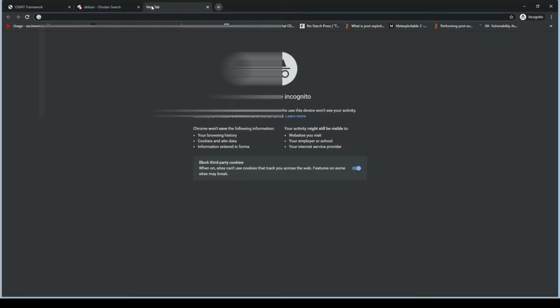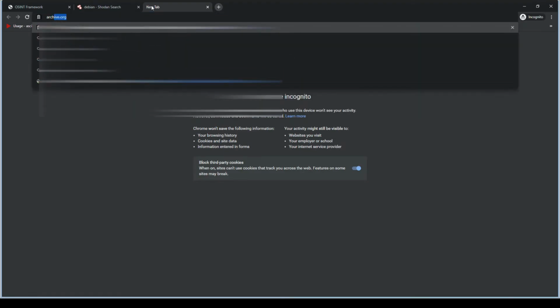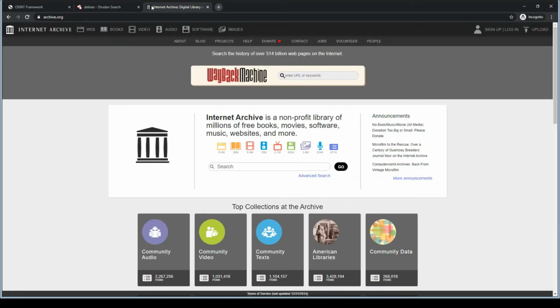Archive is basically the Wayback Machine, which stores website information, the history of the website. For example, during our investigation, sometimes we need to find out the status of a particular website in a particular time frame. For example, if I'm investigating a website and I'm interested to see the information that has been published or available, or the layout of the website in the past.